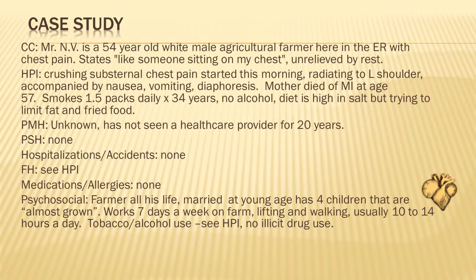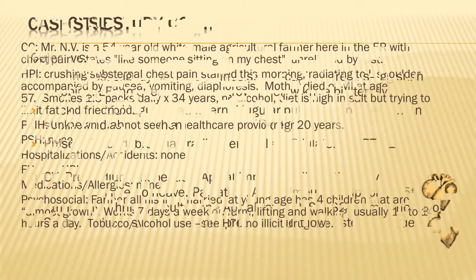His past medical history is unknown. He hasn't seen a healthcare provider in over 20 years. His psychosocial life is basically he's been married at a young age, has 4 children that are almost grown, and he works about 7 days a week on the farm, lifting, walking, and usually 10 to 14 hours a day. He has no drug use.